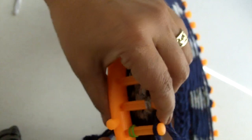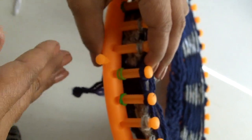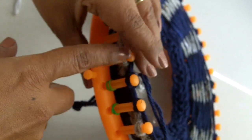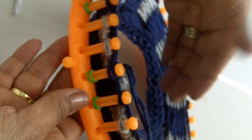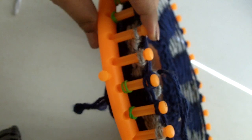If you don't want a knot at all, don't put a knot. You know, this is what I do. It makes me feel more comfortable. And I know that I've washed things before, and they don't unravel when I do this, so I feel safe with it. Okay, all right, so we did those 16 rows, and we're gonna keep going now, and from this point on until right before the last three, we're gonna knit.